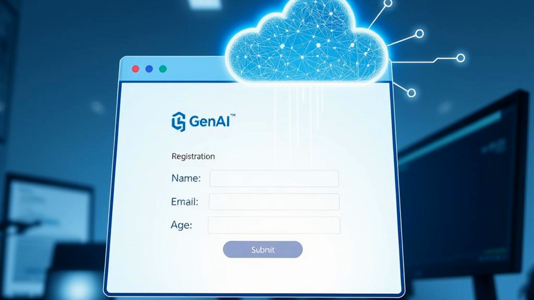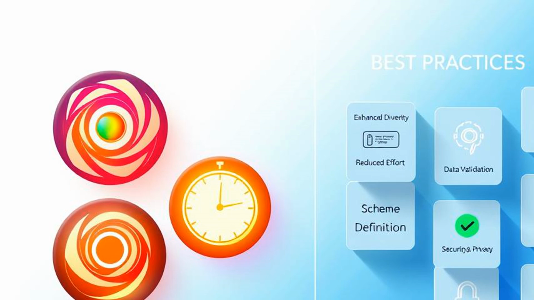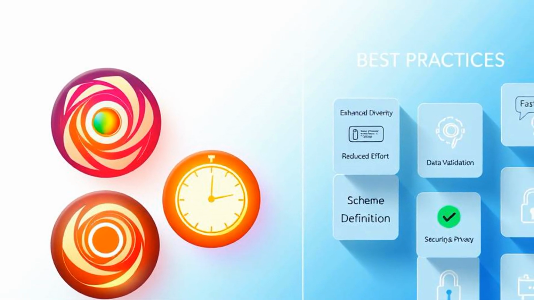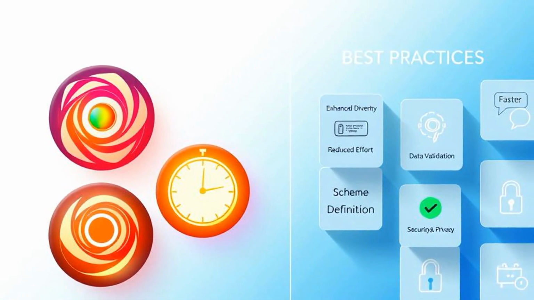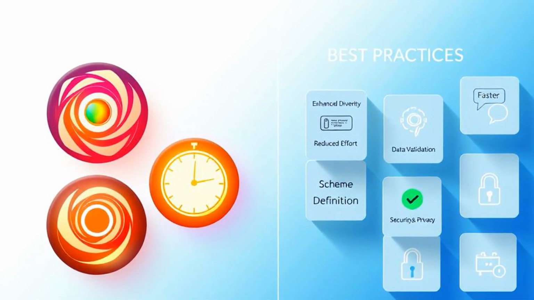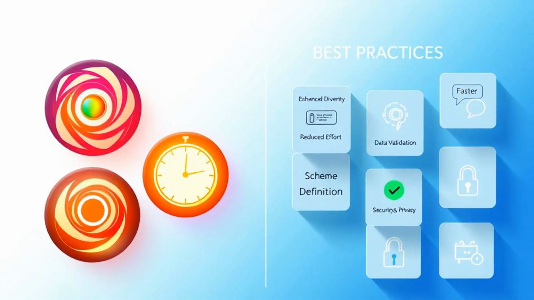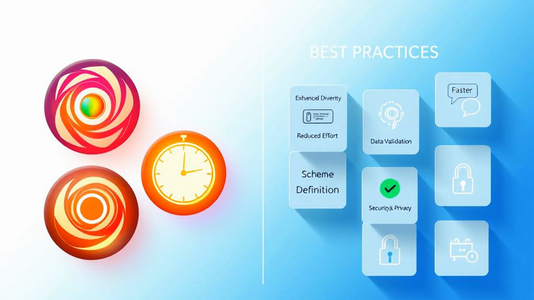Scene 7, Driving Diversity with shouldRegisterDiverseUsers. Let's put this into action with our shouldRegisterDiverseUsers test method within UserServiceTest.java. This test, annotated with a parameterized test and drawing data from diverse user data, perfectly illustrates how GenAI significantly boosts test coverage. Instead of testing with one or two hard-coded users, this single test method will execute for each of the 10 diverse user profiles generated by our GenAI simulator.